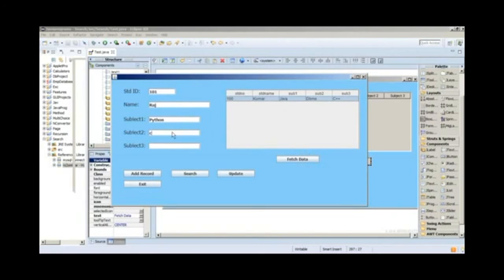It says stored successfully, and when you click fetch data again, it comes automatically. So this is how you can display the record sets from the MySQL database and show them in your JTable. When you click exit, it asks a question. Say yes, and it will disappear.